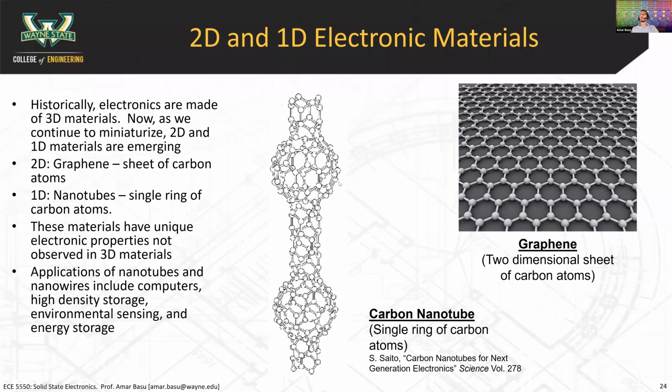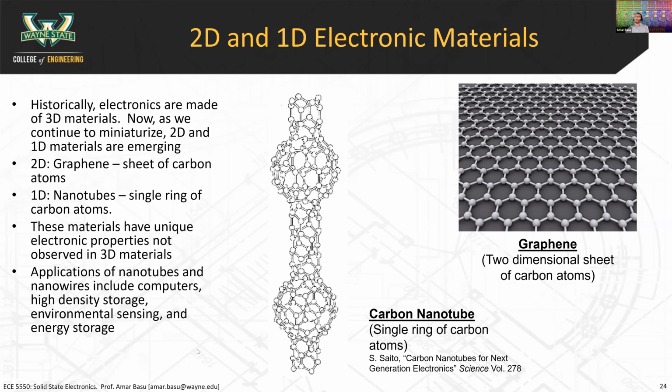All right, so both of these materials have unique electronic properties that you typically don't see in 3D materials. One of the things in particular is high mobility. High mobility means the electrons or charges can move very rapidly through the material. They can shoot through the material pretty quickly because they're not bumping into other things as much. This is true of graphene, 2D, and it's also true of carbon nanotubes, where electron transport happens just along the electrons go right through the middle of this nanotube.